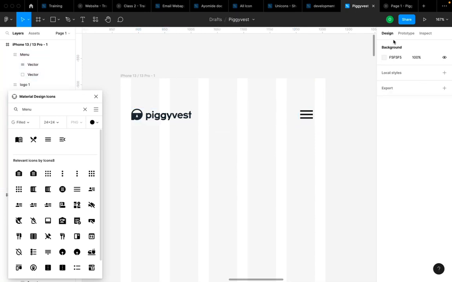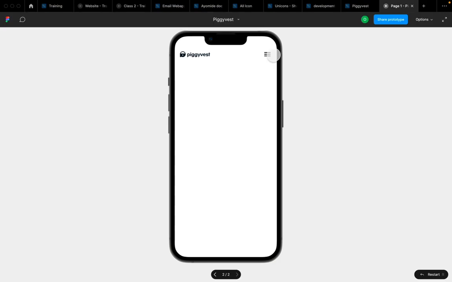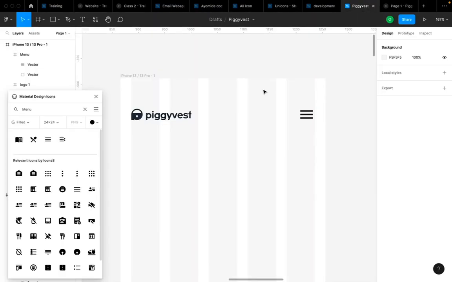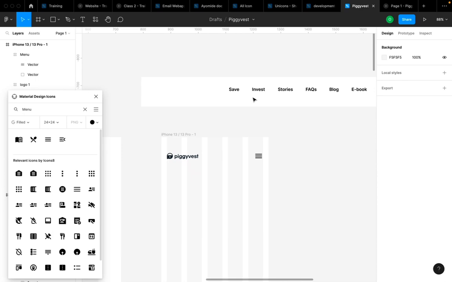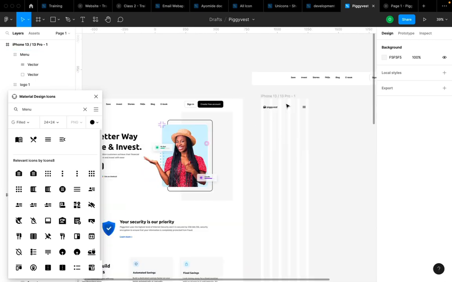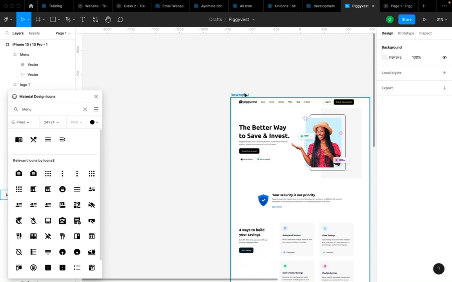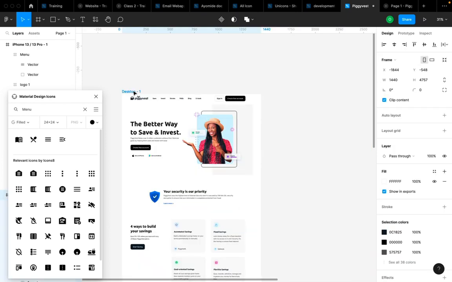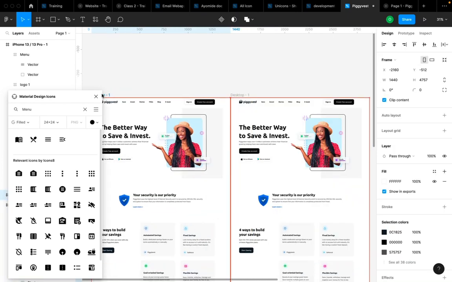So let's see. So here, instead of us having all these save, invest, stuff like that on this screen, it's better we just keep them inside the menu that we created. So let me duplicate this. Sorry, hold on.